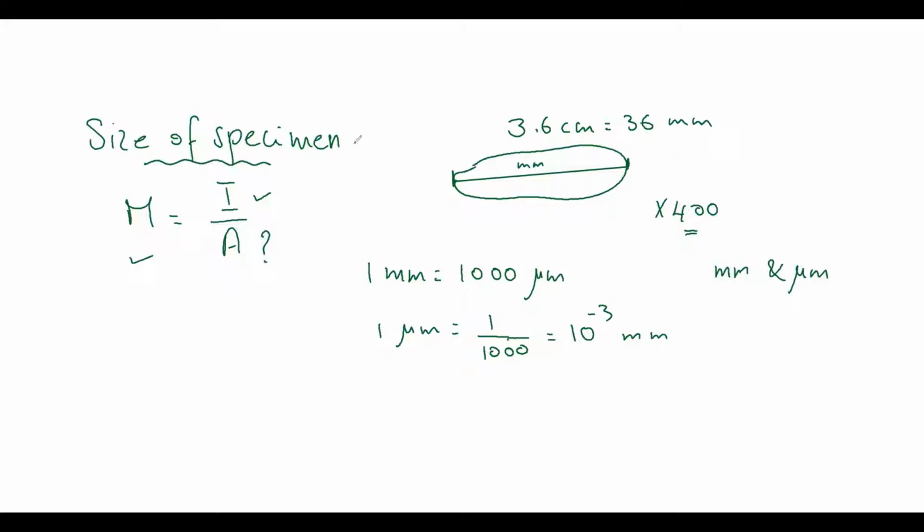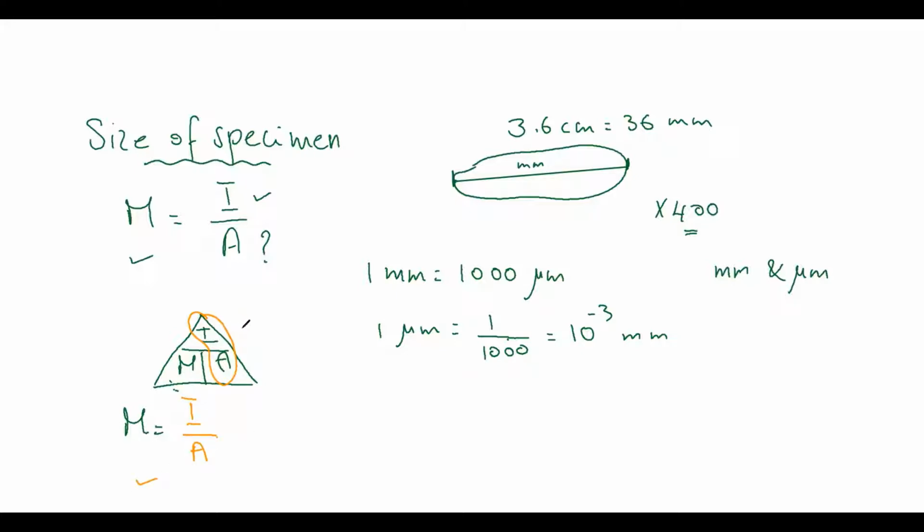But how can I get the actual size from something like that? You're just going to put the triangle, because some of the students get mixed up with this, and you are going to say I am in reverse. So here is the image size, the magnification, and the actual size. If you want the magnification, you just divide the rest, one over the other, like this. So here I have I over A. And this is the original rule.